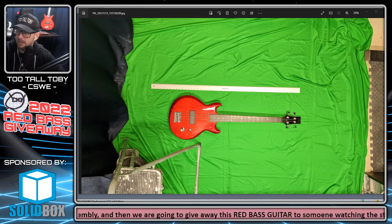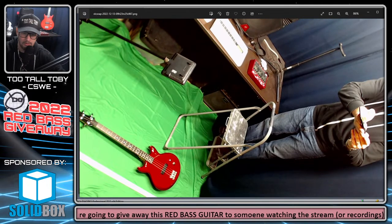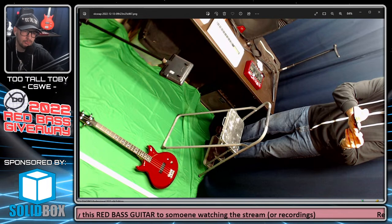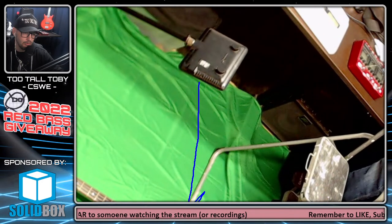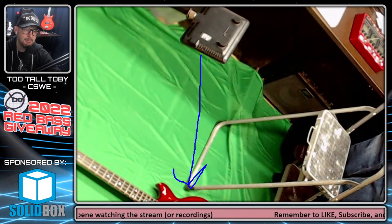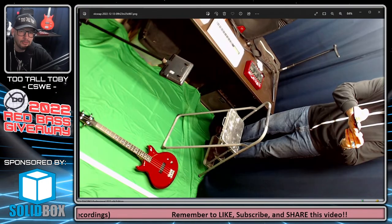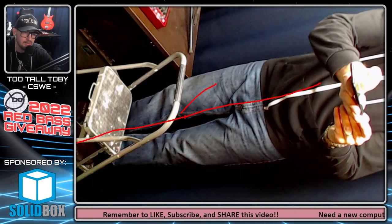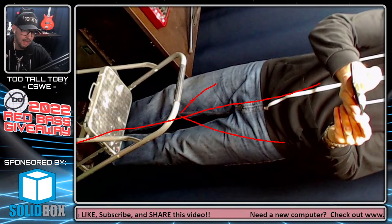In this photo, you can see that I'm standing on a ladder looking down on the item that I'm trying to photograph. There's a couple of key elements to this photo that I want you to pay attention to. The first thing is that I've got a light pointing down on the item. That way I'm maybe not completely eliminating, but certainly reducing the amount of shadows that are going to show up in that photograph when I attempt to use it in SolidWorks. Another thing you'll notice is that I'm standing up on a ladder and looking down on the bass guitar. The reason I'm doing that is because I'm trying my best to eliminate perspective from affecting the overall layout of this design.